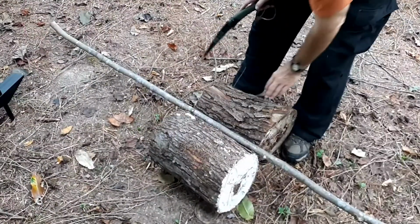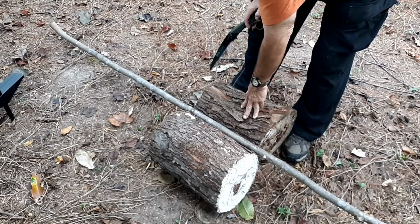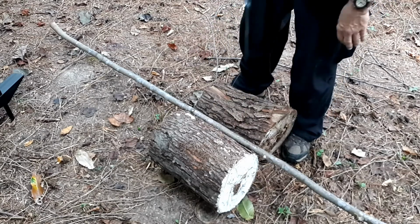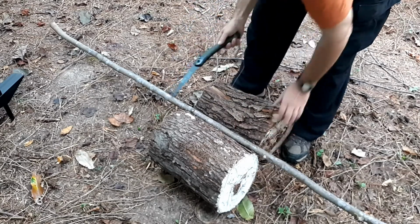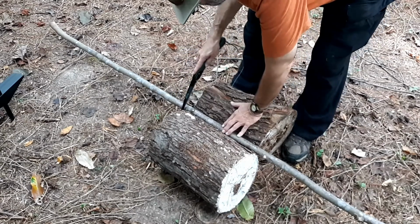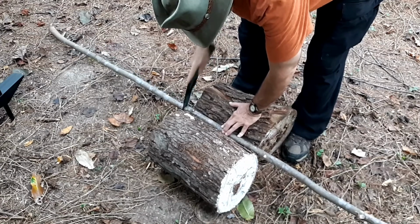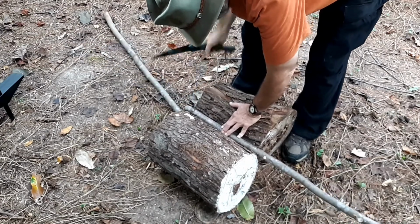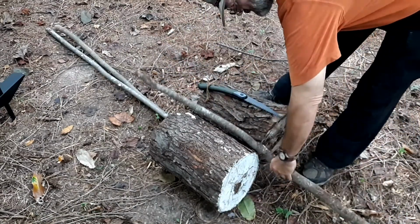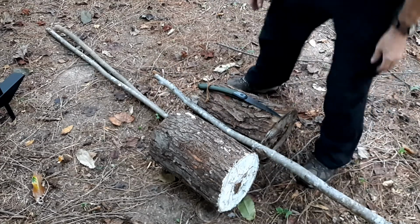All right, so first of all, I'm using these two logs as kind of a sawbuck, a place to secure this so that I don't cut myself. I'm also using a Baco Laplander. Okay, I found another pole. Not as straight as the others, but you can't always have perfectly straight poles.